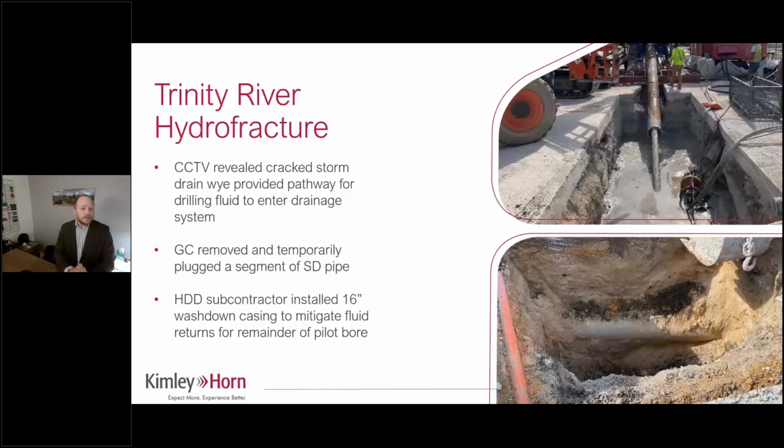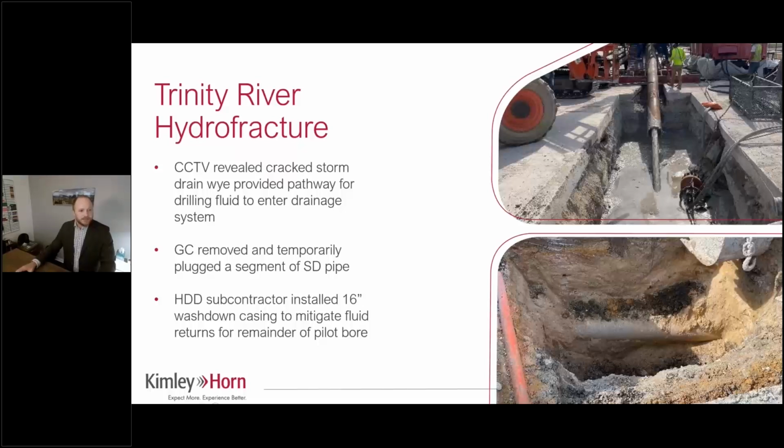So it was pretty simple for the GC to come in, remove a stick of that storm drain, and put a temporary plug in, and let the drilling contractor continue on. They also opted to back up the bore and install 16-inch washdown casing to protect the pilot bore, similar to how a conductor casing would, until the pilot bore was able to enter bedrock and continue on.